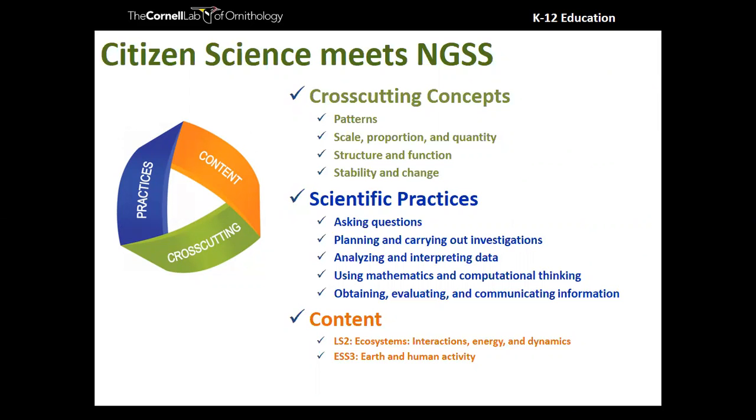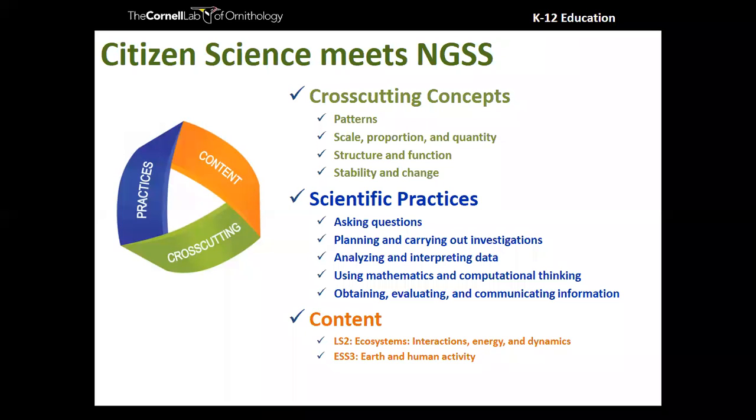So it pays appropriate attention to science as a mode of thinking and a mode of examining the world. So participating in citizen science means that you're following basic scientific protocols, that you're collecting data, that you're submitting that data to scientific databases. So that's going to meet a lot of these cross-cutting concepts, a lot of these scientific practices. And then when you take that further and start incorporating inquiry, which we'll talk about in a moment, you're asking and answering your own questions, you're planning out investigations. So that kind of fills out some of these science process skills.